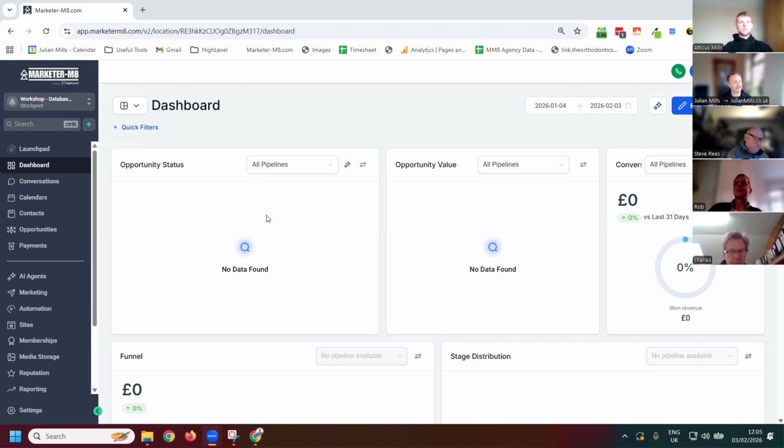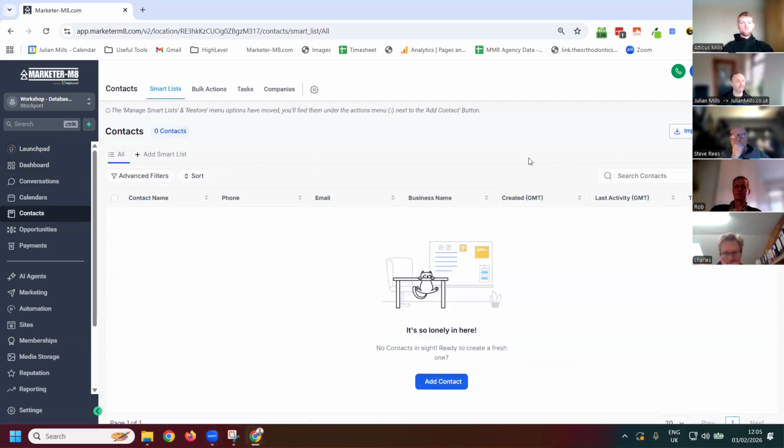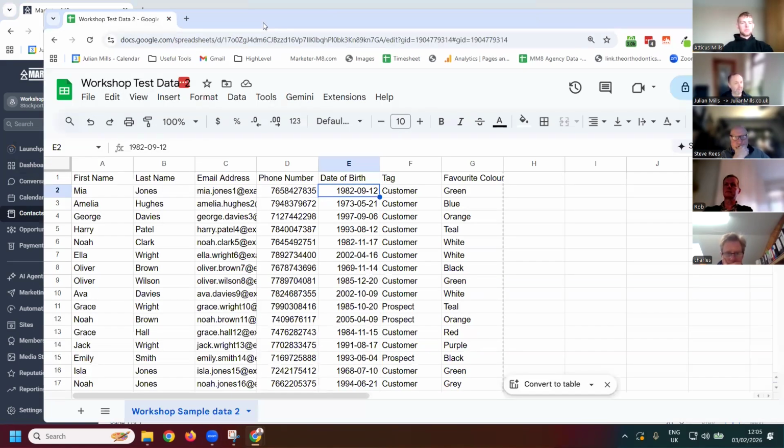You'll see that as we go through this. But the first exercise I wanted to go through was importing contacts. Show you that from scratch, and some of the things to be aware of when you're importing contacts. Okay, so we find contacts under the tab on the left-hand side called contacts. And you can see here this brand new high-level account, it's blank. So the first thing we're going to do is import some data. So in true Blue Peter style, here's a test file I had ChatGPT create for me earlier on. So we're going to import this file of data.